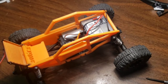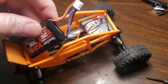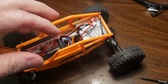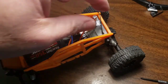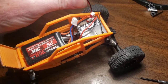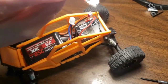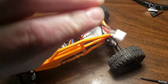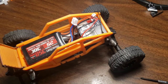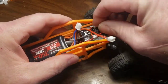Alright, some more stuff on this. The battery will go here. I shortened the servo wires. The fact that I have no on-off switch anymore, I don't like how I couldn't really reach in there to pull the plug out, so I made this short extension cord. I got hot glue on the end to keep those leads from touching. I'm just going to plug that in, and that is going to become a permanent part of the ESC at this point, as long as it's in this rig.